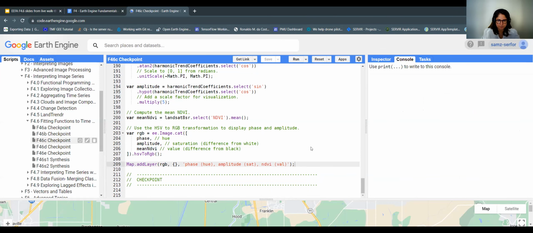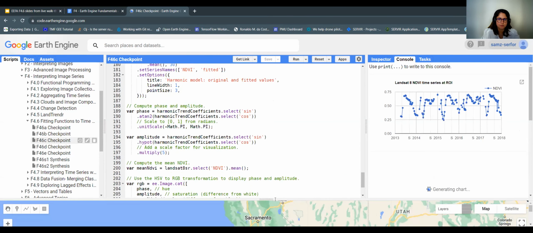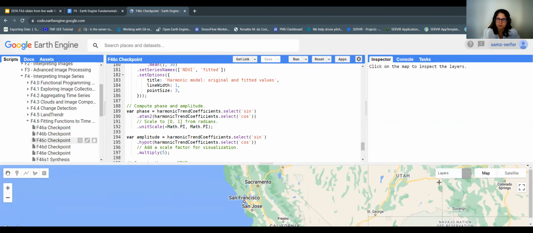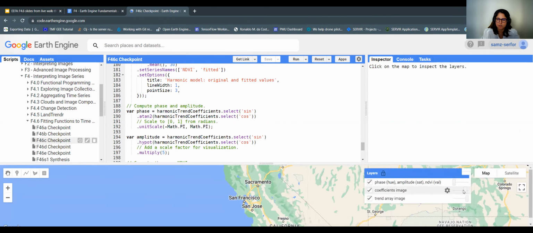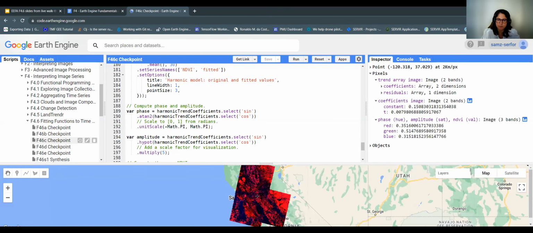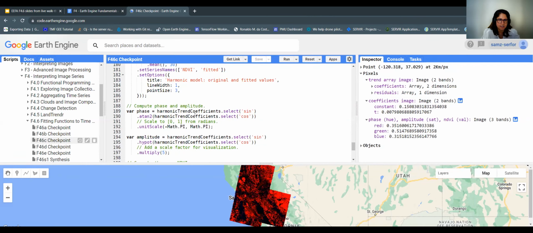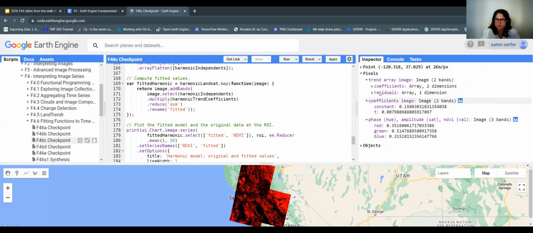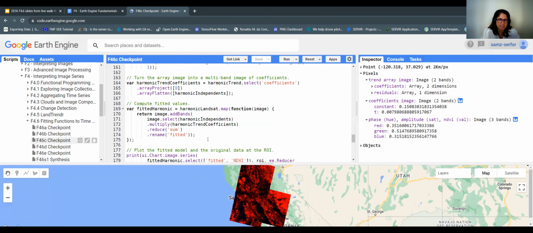So I'm going to go ahead and run. And we're going to talk through this step by step again. The first thing I want to show is the trend and coefficient images. If I just click here over a point, we can see, yeah, this is the original linear model. But if you add this image to the map, we are actually going to see an array with 4 dimensions. My bad, I thought we had that added already in this code, but we don't. It was just to show that we're going to see 4 dimensions instead of 2.